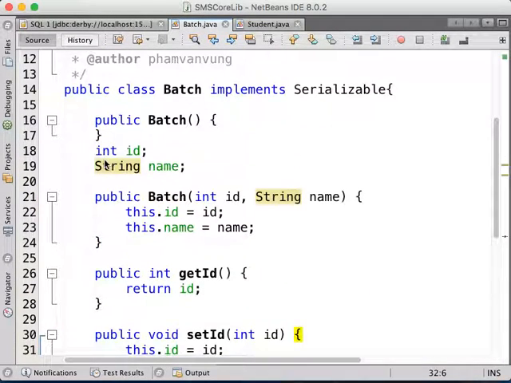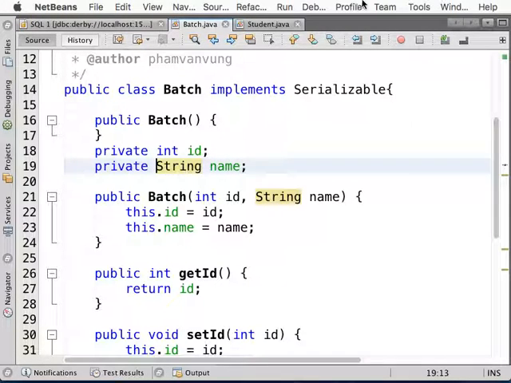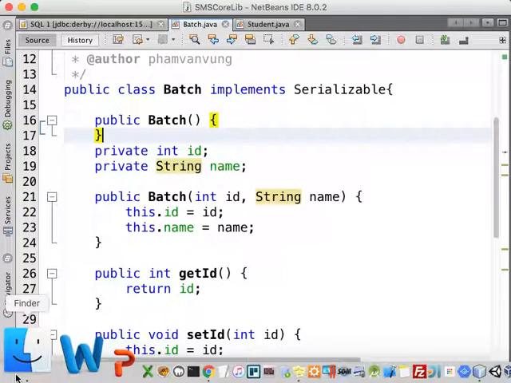Similar for the batch, because I didn't select encapsulate, so I'm going to put private here and private here. So now we finish creating the entity layers for the core business processing. And in the next part, I'm going to create the data access layer.